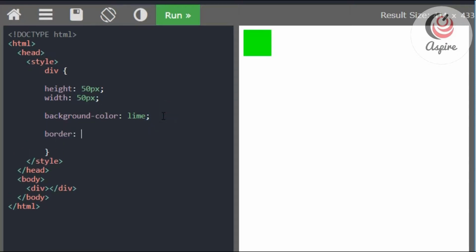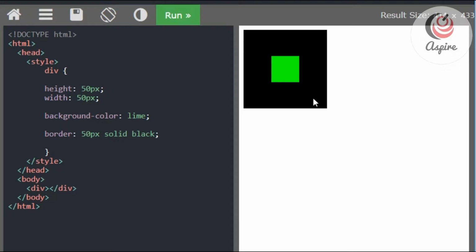Say border 1 pixel solid black. Here's your border. Now imagine if the border were really big, say 50 pixel. So the box would look something like this. The content is small.